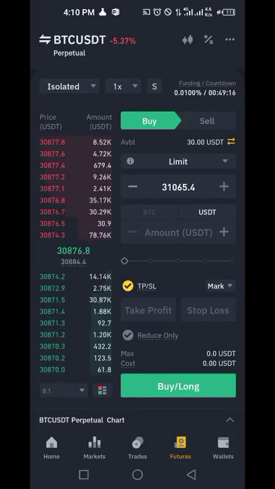So the next thing now is liquidation price. Liquidation price is that price that, I think the best way to explain this is to explain practically. So let's go to the calculator, and see how you can manage your risk. So you need to be able to use the calculator here.